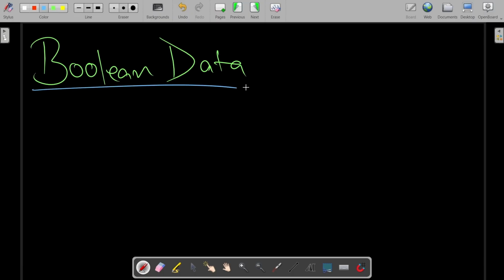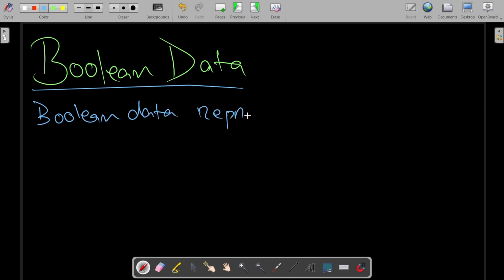Let's go with some definition first. Boolean data represent true, false values.